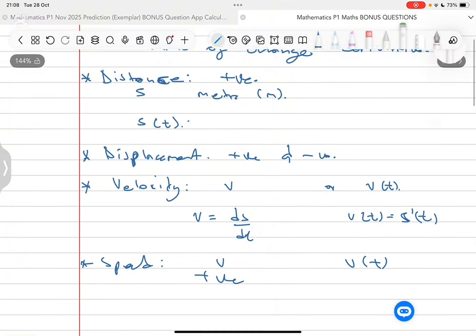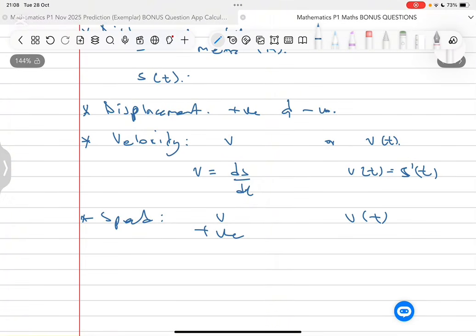And again, as I said, people who do physical sciences would know the reasons why that is the case. But if you are only doing maths without physical science, you don't need to know the reasons. Nobody's going to ask you that. But you just have to know that the one is positive and the other one is negative.